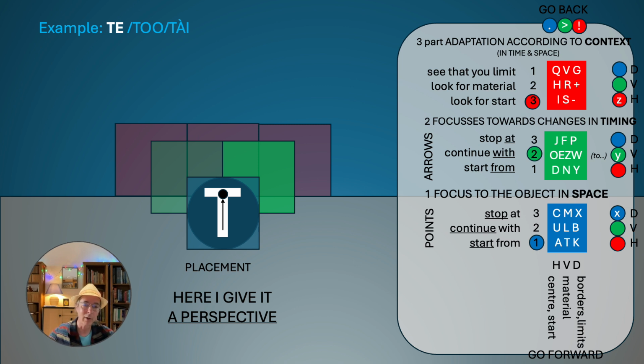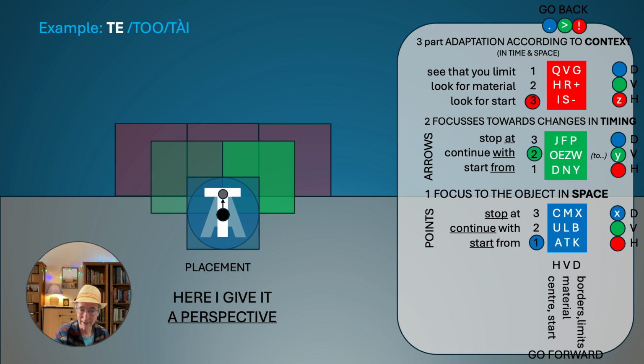And then in the background, we have the general rules which play in the background, which also tells us in what direction do I have to look, to the past, to the future, to the general thing, to my thing, your thing. That kind of context is defined there. So here I will have the perspective of T at the right position in space. There is a definition about, and it gives us a few extra associations which are important to understand the full context of the letter T.